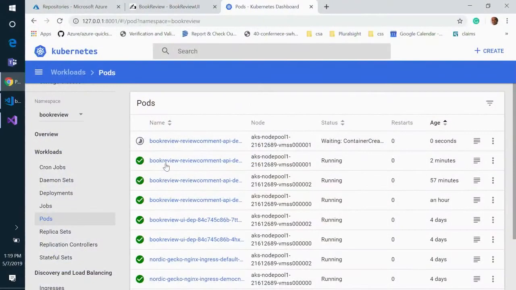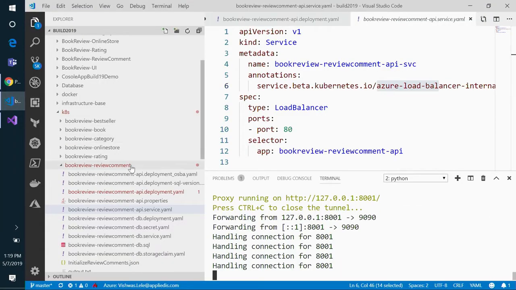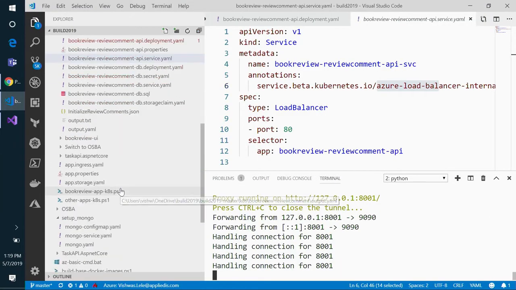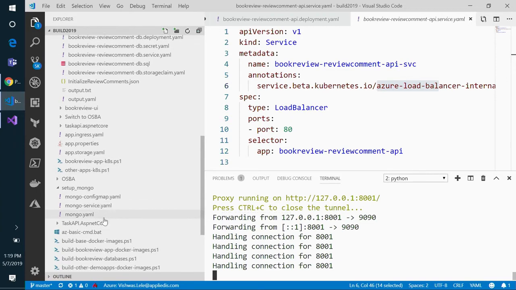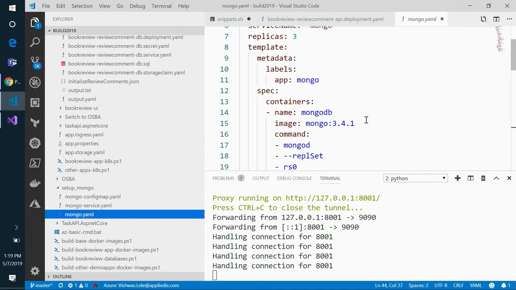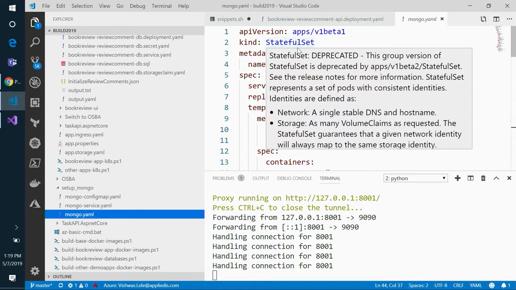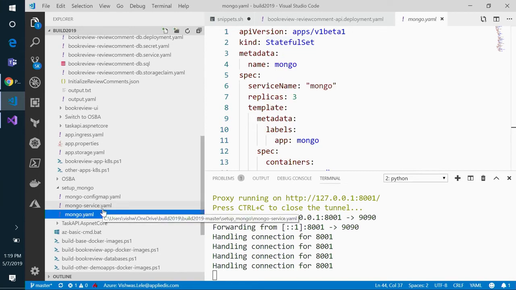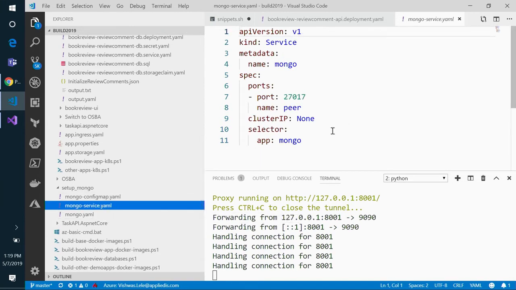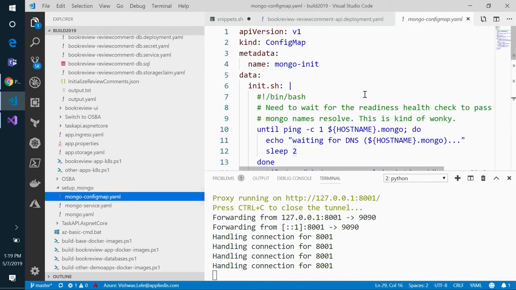Let me now, with an understanding of these concepts, go back and see how MongoDB was set up in my existing application. So I'm going to go back to my machine, and I'm going to bring up how MongoDB was set up. So first and foremost, remember I explained to you the stateful set? I create a stateful set where my Mongo nodes are going to be running. So that's the first part. And then I also define a service like I defined the last time. And then I have a config map here.